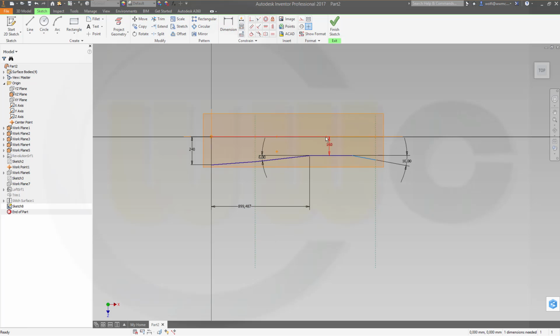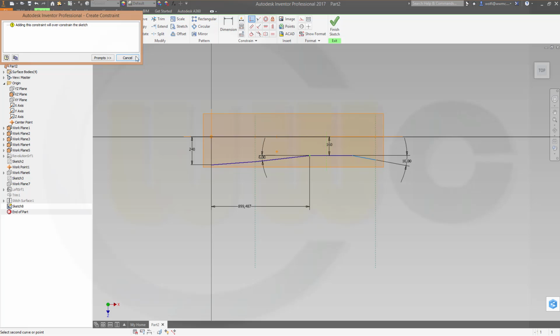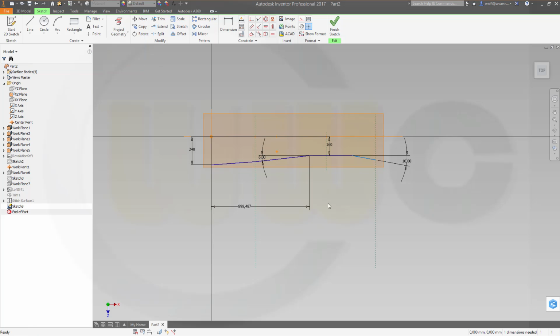that's in the plane. So let's project this one. Okay, make it for construction. Put this point right there. That's not possible. Why?